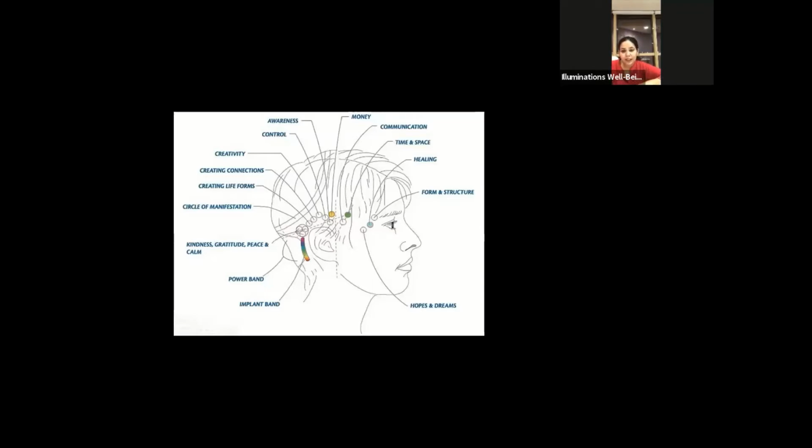We have a mantra in Access Consciousness: all of life comes to me with ease, joy, and glory. Why is this sentence so important? It's because of the way we have been brought up and the way we have lived our life, we have totally forgotten about ease. All we think about is how hard we have to work for everything in life. I'm not saying that you don't have to, but that hard work can also come with ease. We tend to believe that there is no ease, so there wouldn't be any joy, and we don't even understand what glory is. So firstly, we have to work on bringing ease into our life, and joy, followed by glory.